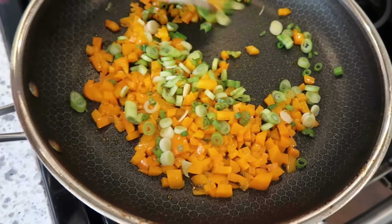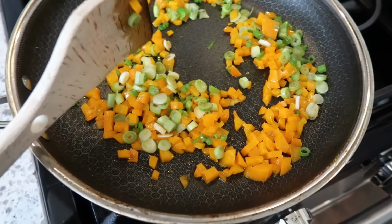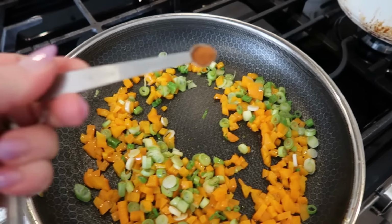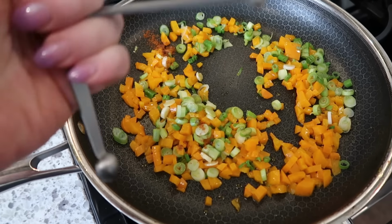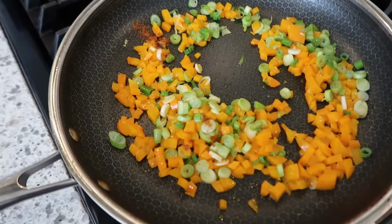Do you guys call them green onions or scallions? I never know what to say. I'm going to add just a pinch of cayenne pepper. You know, I have these little measuring spoons that my grandma gave me. They're so cute. One says pinch, dash, nip, and smidgen.